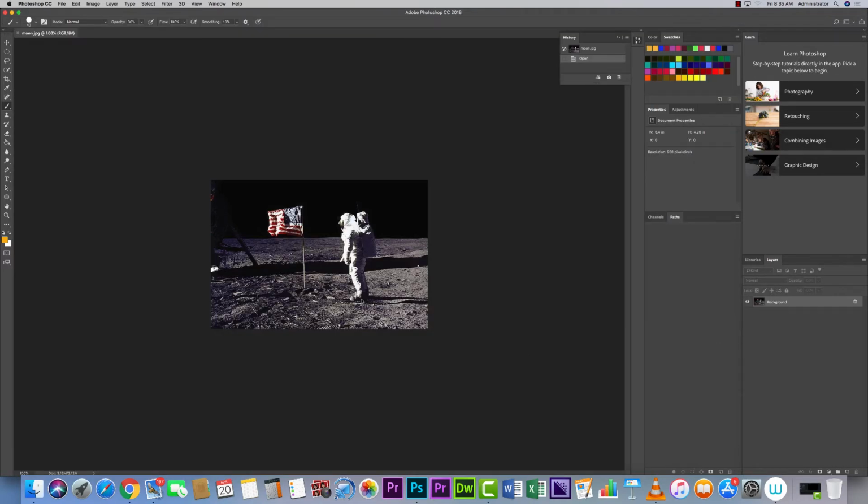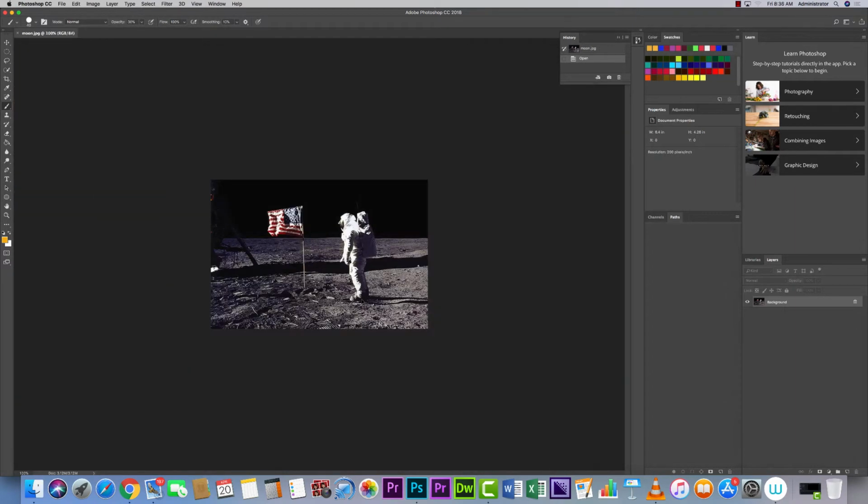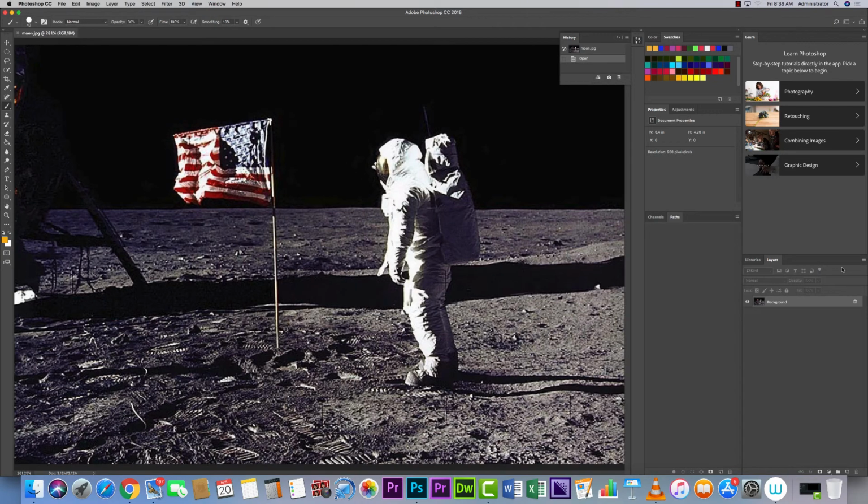So there it is. I could do a Command 0 to fit the screen. Command 1 is actual size. That'd be the size it's going to look like on WebStarts. Okay. And I'm going to unlock the layer. I'm going to unlock that layer.